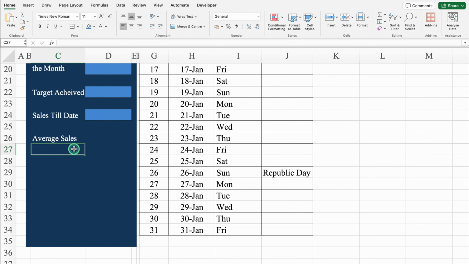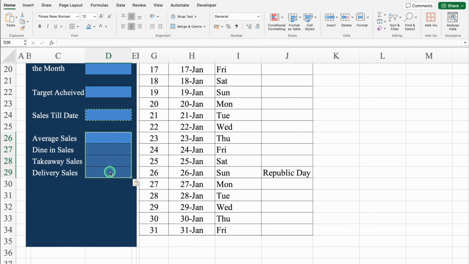Over here we will be putting all our 3 channels like dine-in, takeaway and delivery. In case you have got just a single channel or 2 channels, just put those over here. In case you are creating this format for retail and your sales are only from walk-in customers, you can put walk-in customers. In our scenario, there are 3 channels, dine-in, takeaway and delivery. So I'll type all 3 over here. We'll copy this, Control C or Command C, and we'll paste over here. Control V or Command V.